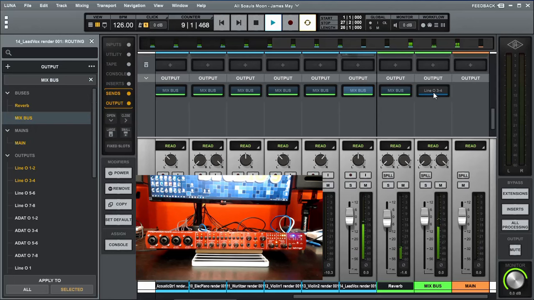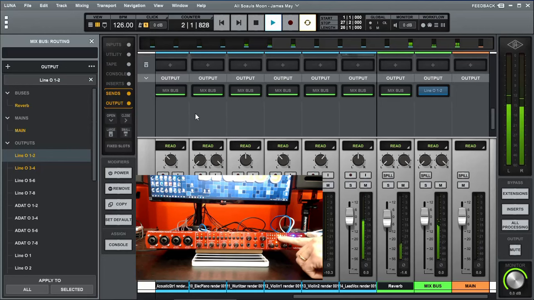Okay, and now I can use the same mix bus again and select outputs 1 and 2 and press play. And then they move to outputs 1 and 2. I mean, that's not really hard. Why couldn't I do that on my main? If I can do it on a bus and I can do it on any other channel, send any channel to any output, why can't I select it on the main? Universal Audio, I mean, what are you thinking? Why are you making things so complicated?